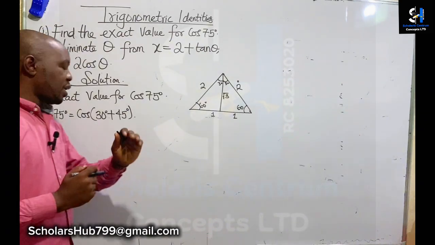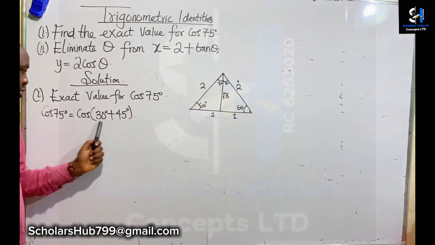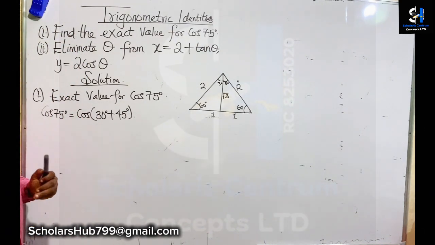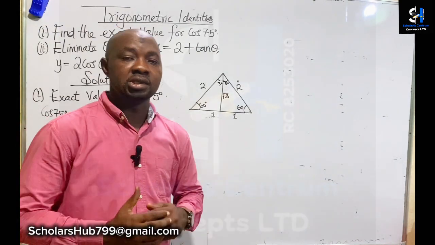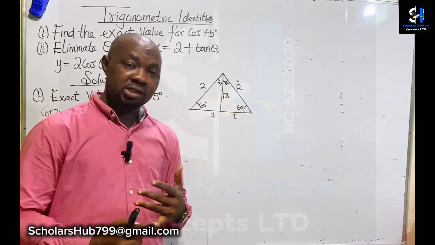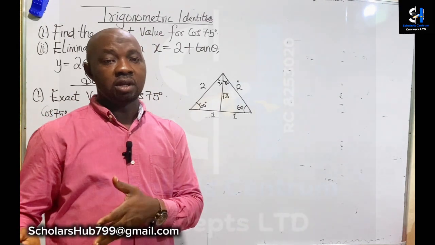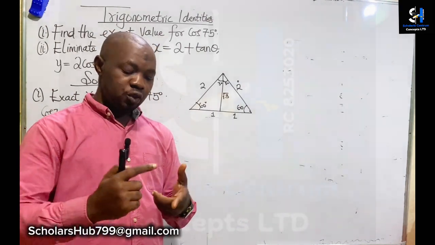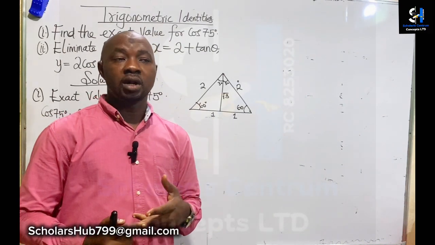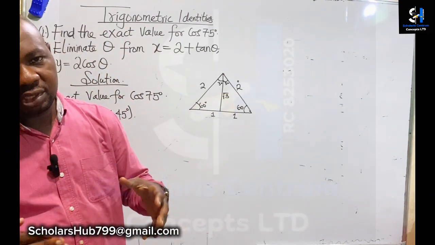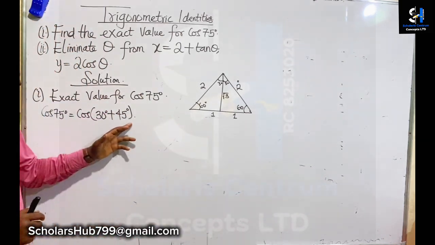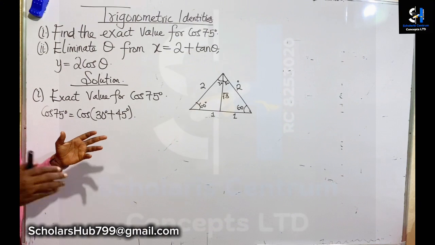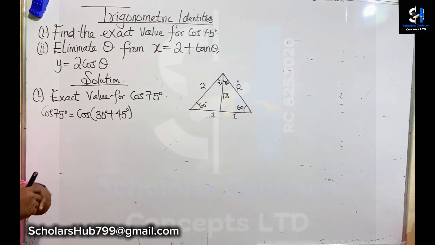Now, to be able to expand this identity, we need to understand that there are some important trig identities, like the Pythagorean identity, sum and difference formulae, double angle formula, triple angle formula, half angle formula. We also have the periodicity of trigonometric functions. But in this case, we're going to make use of the compound angle formula, that is under sum and difference.